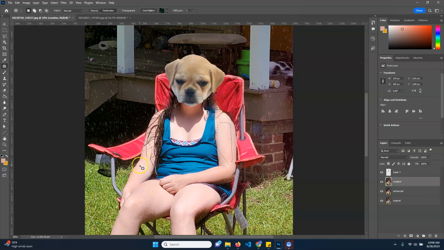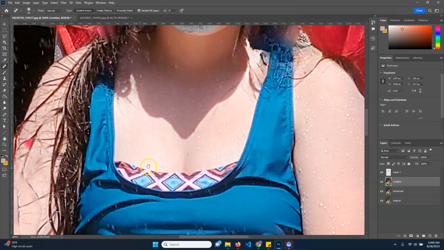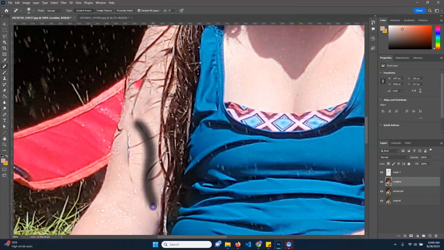Oof, that's rough. That's rough. Oh god. Okay, I'm going to go back to the spot healing tool because I feel like that did a better job. So actually, we'll undo that. So we're going to Control D, clear selection, and I'm just going to manually go like this to remove hair strands, and it will just not work. Control plus plus plus. So there we go.